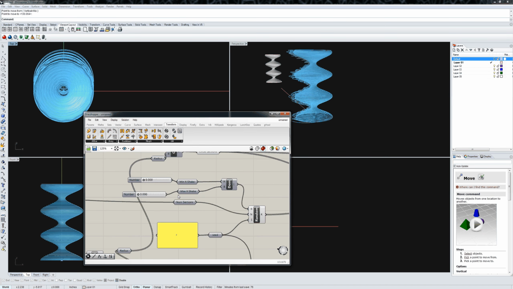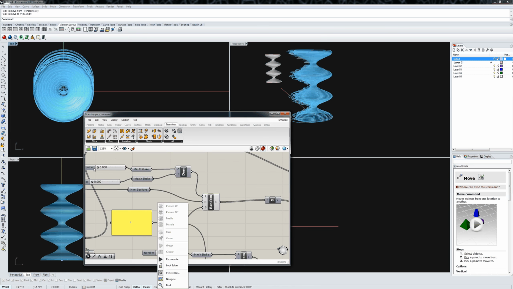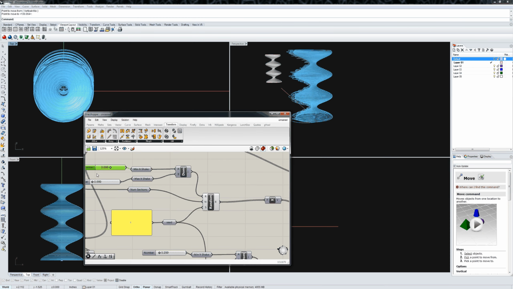Now, one thing you can notice is it's always shaking in one direction. I could do two things. I could take my slider and allow it to have negative values. I could say this goes from -5 to 5, and then allow my slider to go negative.